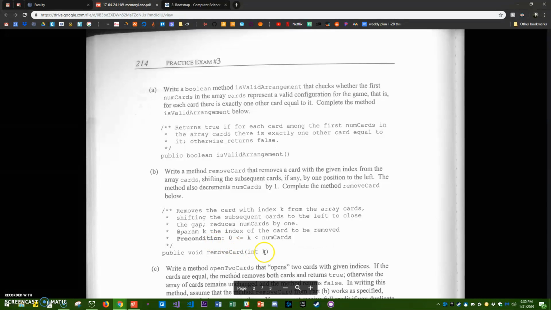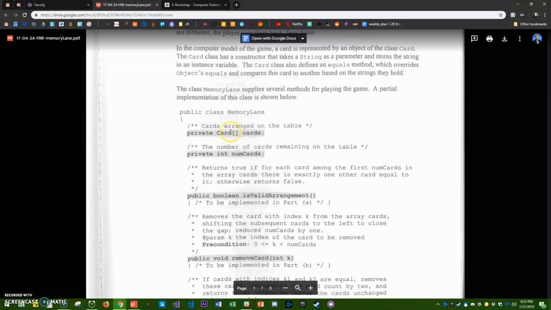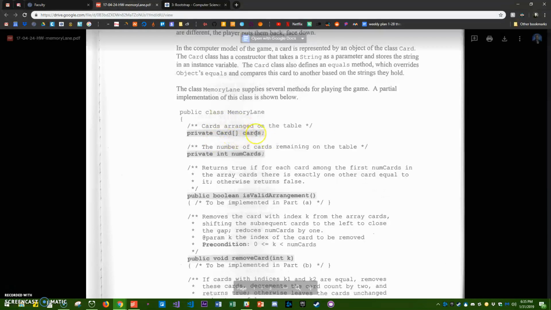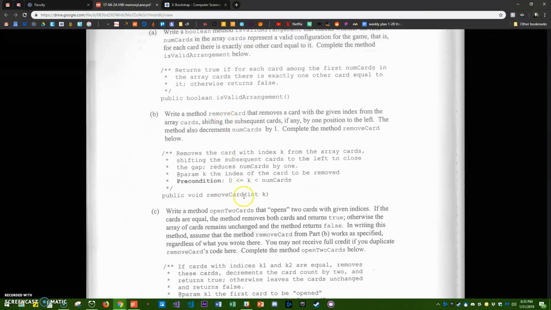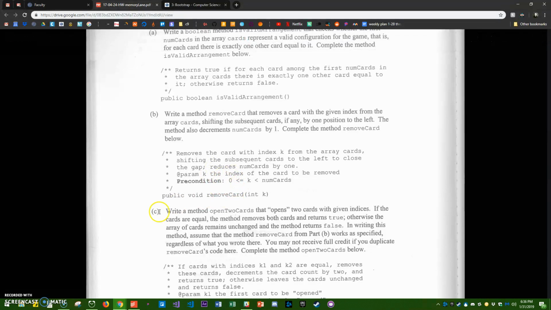Alright, but we know that this is an array we're dealing with, because at the start you can see that we have an array of cards. And so arrays are immutable. So I know right away that I'm going to have to make a new array that's one shorter, and then transfer everything over, because I can't resize it. Only array lists are that cool. Since I'm dealing with an array, that's the puzzle here. I just make it one smaller and then figure out a good loop structure to copy things over.